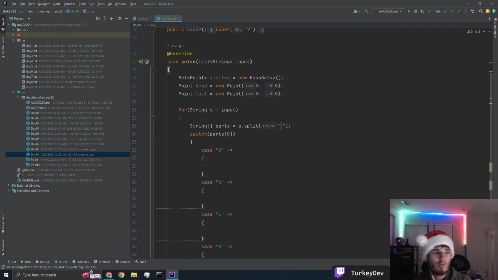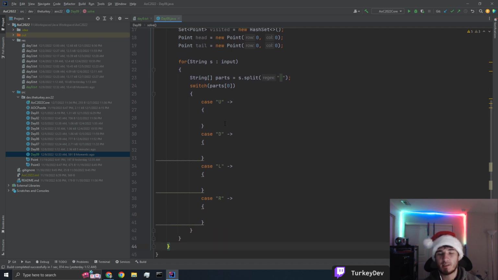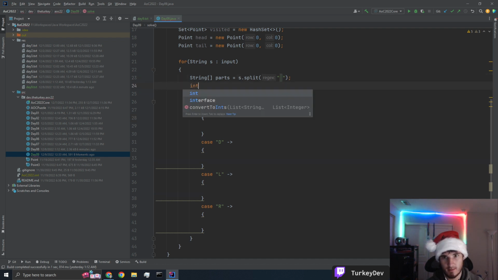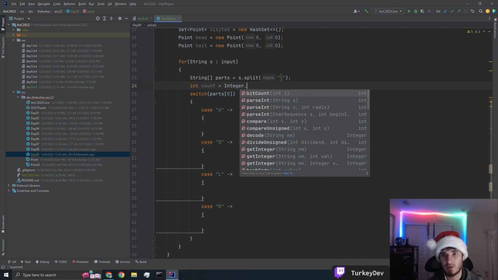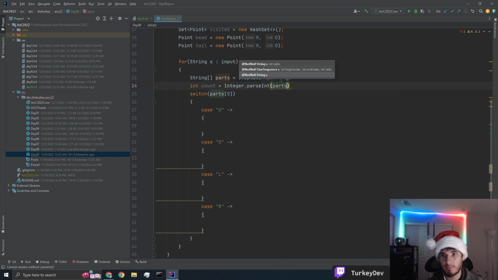Well, we can make some assumptions here. And then int count is going to be equal to Integer.parseInt of parts 1.